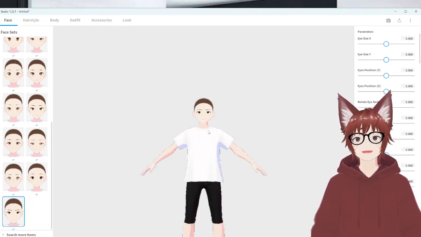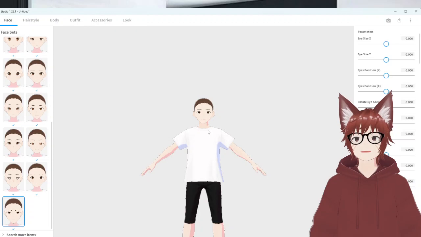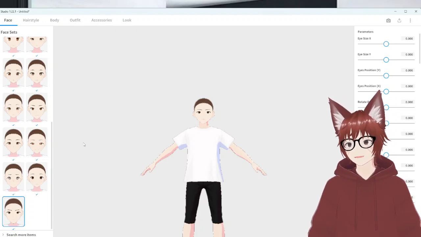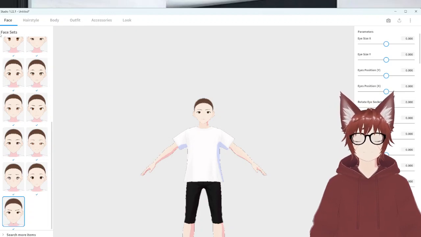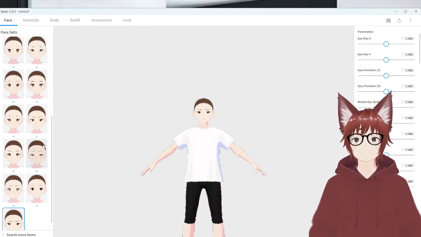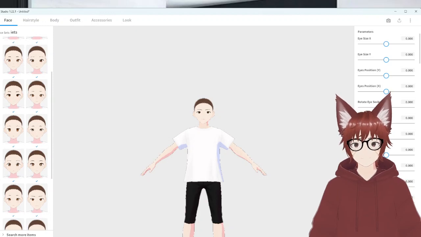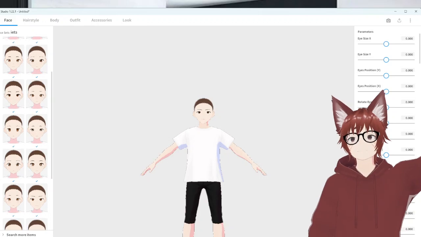Keep in mind this thing kind of runs at a delicate pace. Well, I wouldn't push it too far. So try to be patient is what I mean. Okay. Now that you have your base set up, here's what you can do with it. The first tab you'll see here is the face sets.